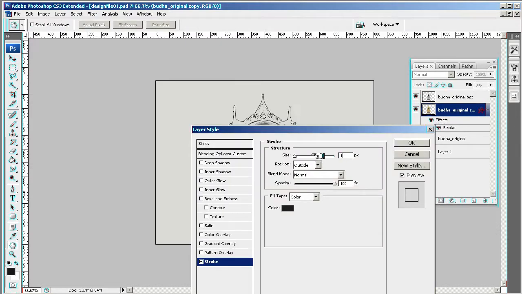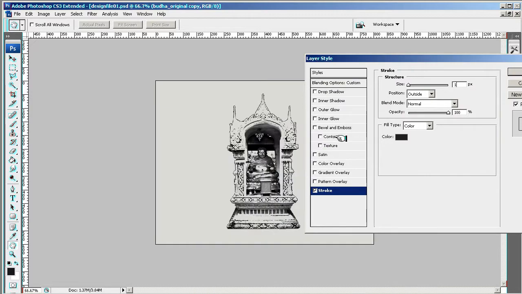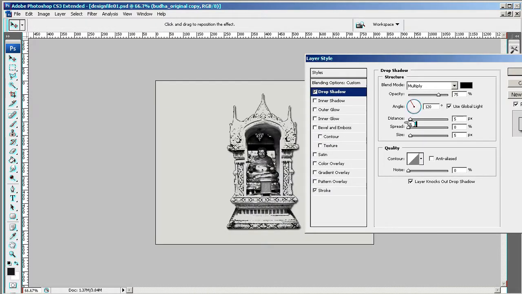So I'm going to reduce that to 1. Now playing around with this as well, I can create a drop shadow. I would personally just play around with these until you get things how you like them. Well, the drop shadow, I can see the shadows coming in from the right, so I'd probably want to reverse the angle so it's a little bit more like it. In fact, in this case I'm going to put it nearly upright, just bring it out a little bit to knock it away.